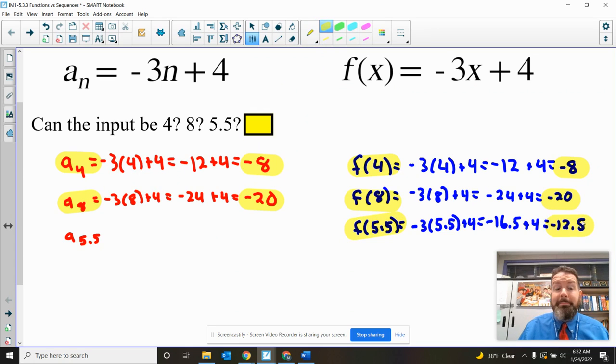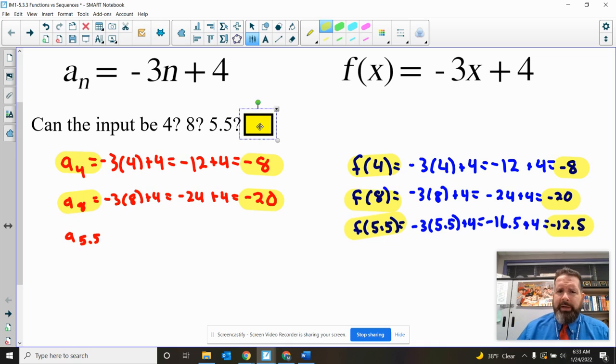This gets to, I think, a big important distinction between a general function equation and specifically a sequence. When you're talking about a sequence, your inputs can only be these positive whole numbers. You can't use a decimal in a sequence. It doesn't mean anything. To talk about the 5.5th number in the list, what would that even mean? Whereas over here, we're simply saying, well, the relationship between in and out is this equation. You can put a decimal in, no problem. So it's all about interpretation.